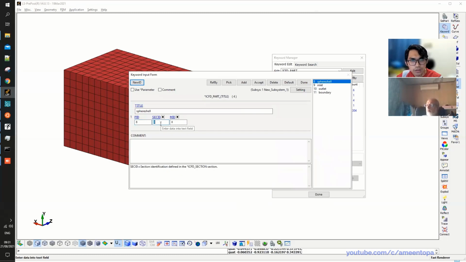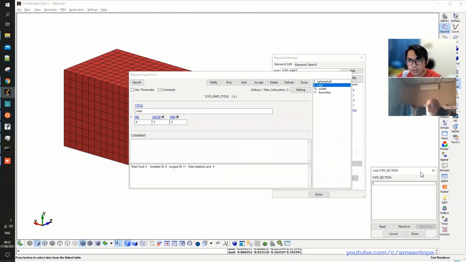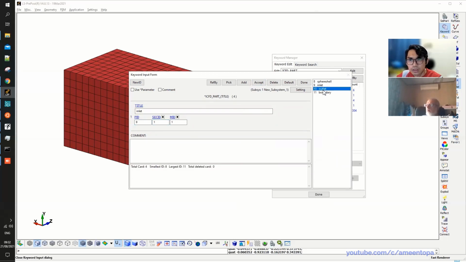So now we have defined section and mat, so we just need to assign them. Luckily, everything is water in our case. What I mean here is the volume enclosed by these 4 parts will all be water. So we don't need to worry about the material properties, I mean the material type.